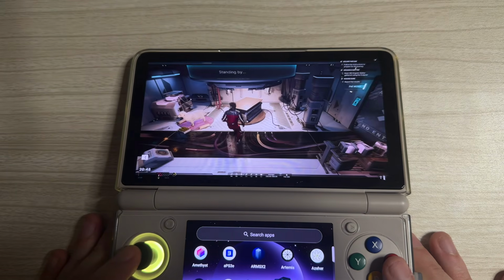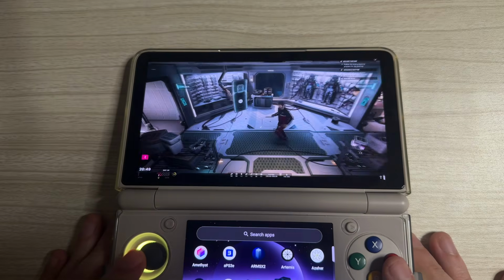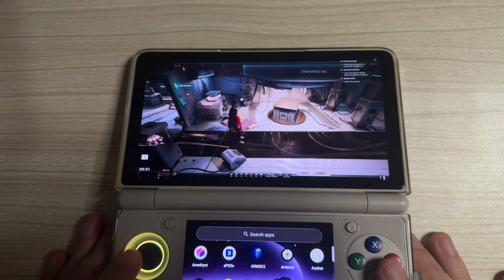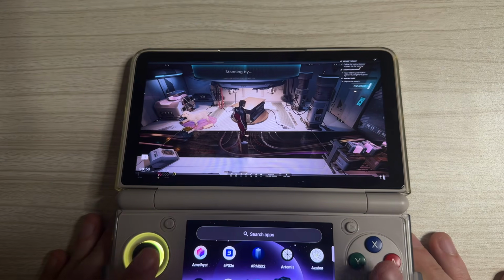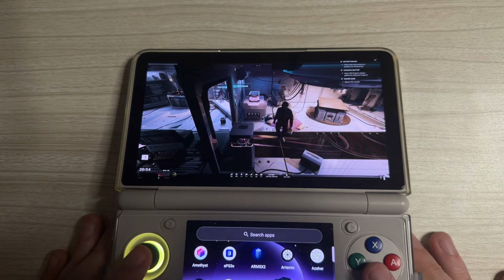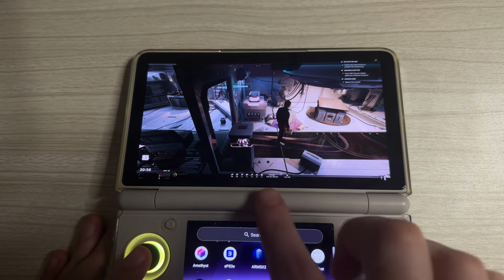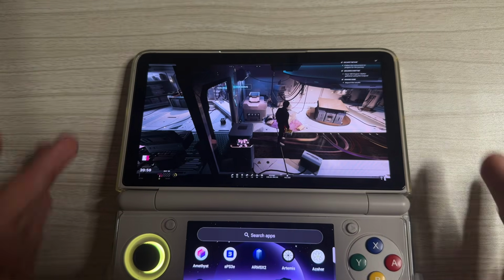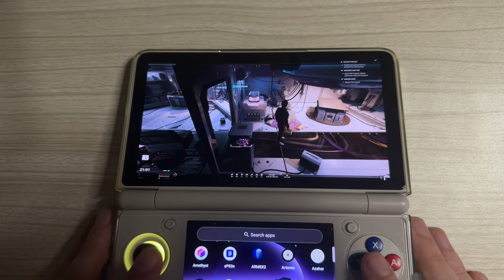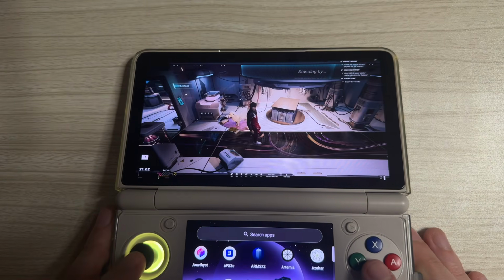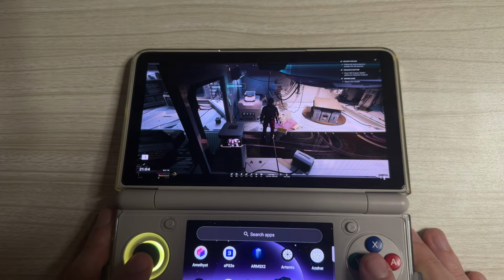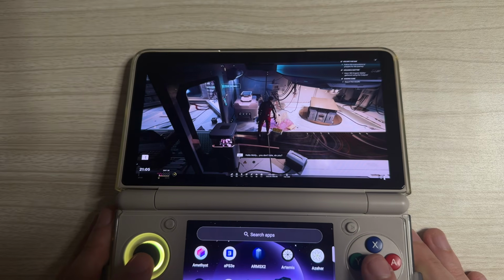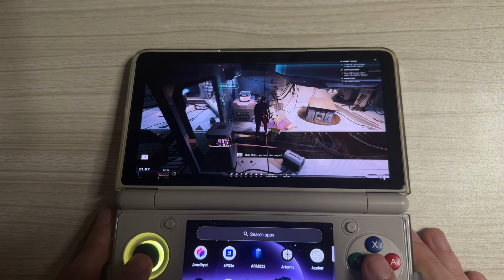So it runs, I'm streaming currently, I think it's streaming at 720p by default. You can, if you have good internet, enable it to 1080p. So first things to note, so the UI is very, very small. So it's not going to have the proper UI scaling, and it's a 6-inch device. But if you're playing something that doesn't have a tiny little UI like this does, then it's probably ideal.